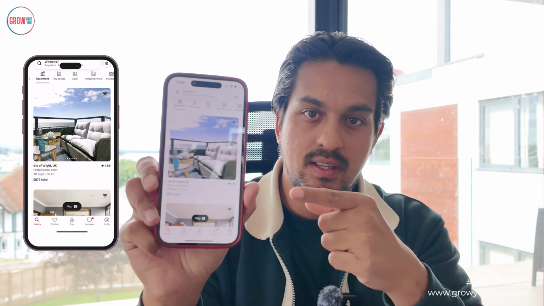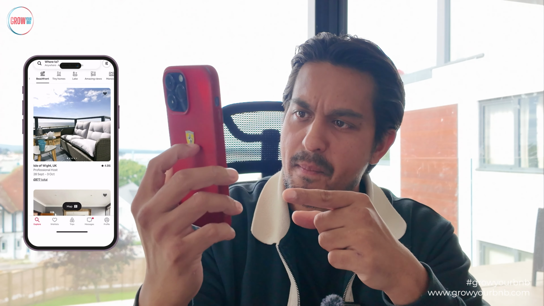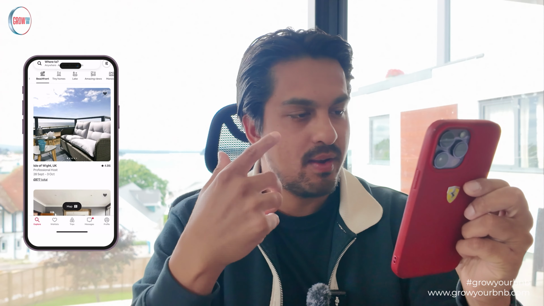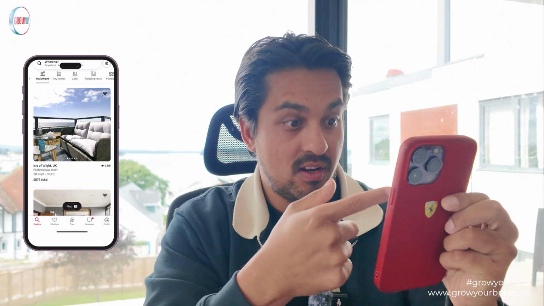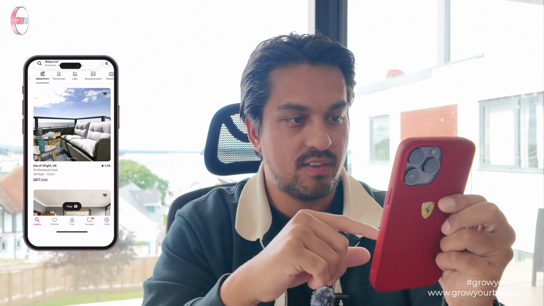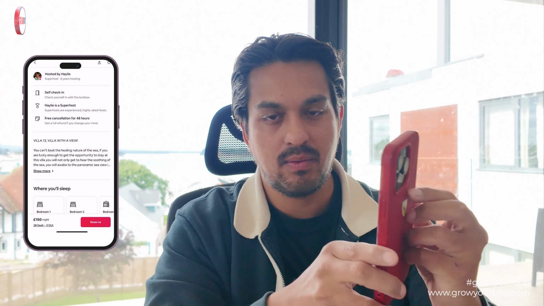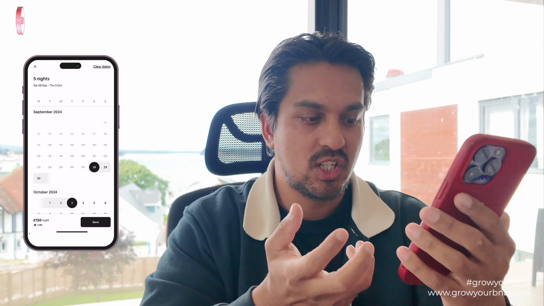Now, I've got this property, actually quite nice, isn't it? Look, Isle of Wight, it's got an amazing view. And yeah, so I want to show you, because when I was working through the Airbnb app, you would have expected it, like if I go into the screen, the villa that I see, you would have expected where the price is, right? Where the actual price is, you would have probably seen a currency change there.